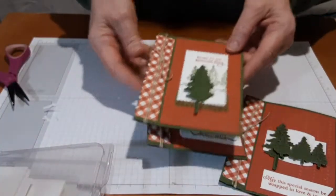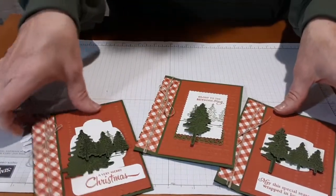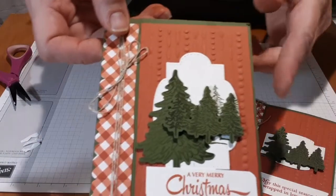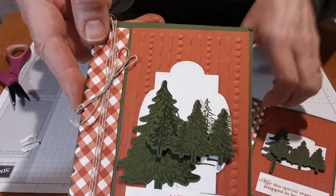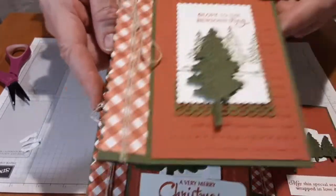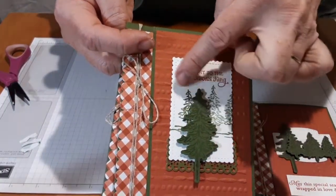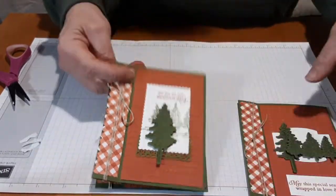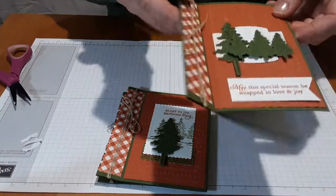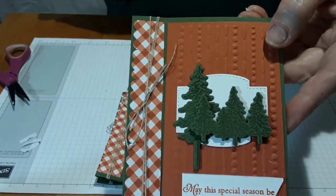And let me get the other three, just to show you the difference. Here. All right, so we have this one with the trees and the detail, with the stamp behind it. Then we took a tree that was just one tree with the full image behind it and a little bit of that lace. And then this one was no stamp, just the tree and that white behind it.